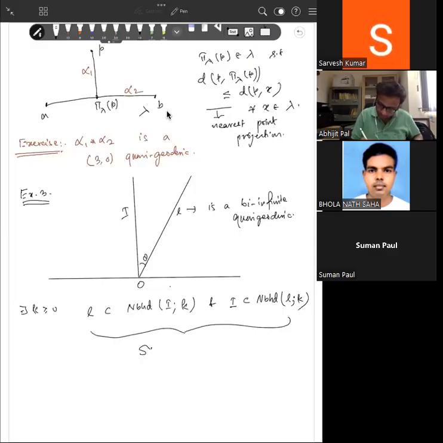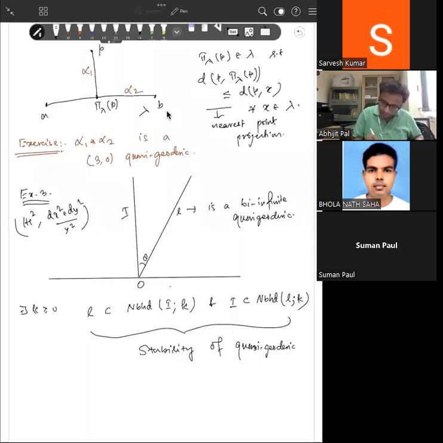Okay. So this property is called stability of quasi-geodesics. Okay. So this is true in this upper half plane with this hyperbolic metric. And if I take any delta hyperbolic metric space, this thing is also true. Yeah. So the proof will follow from this exponential divergence of geodesics. Okay. So let me come to that.